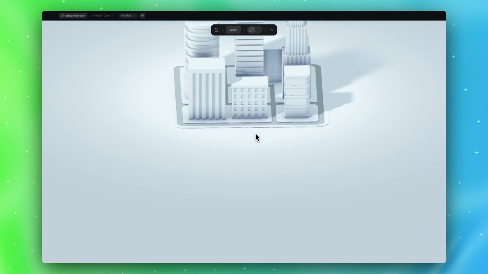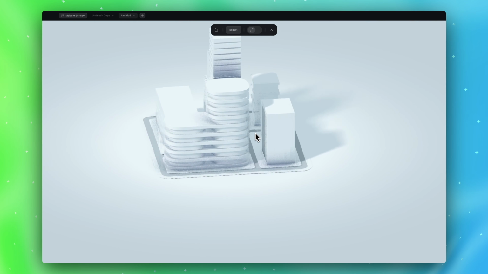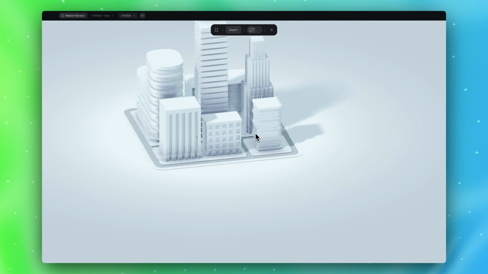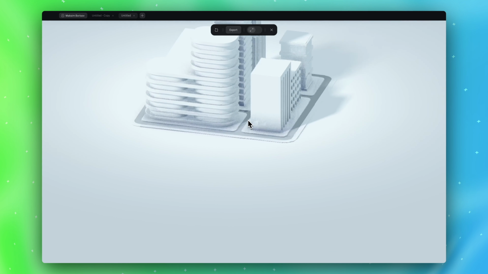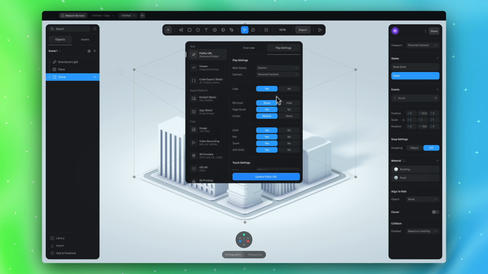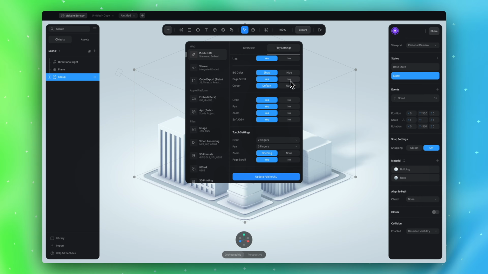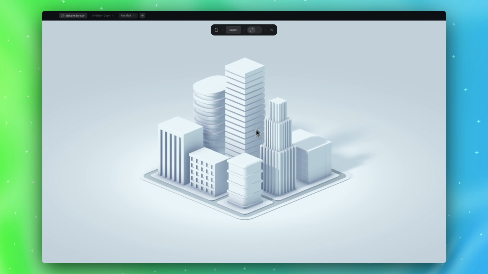Well, pretty close to what I wanted, but I'm not only rotating while scrolling, I'm also moving my scene while scrolling. To avoid this, I need to go to export, play settings, and I need to turn off pan. Yes, pan should be no. And let's try again. Yes.